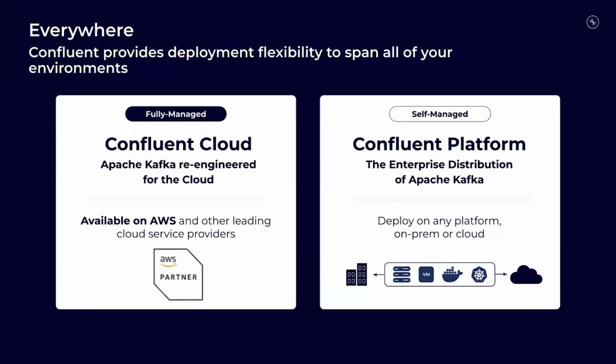One of the other things that we can do is we can be everywhere. I alluded to it earlier, but we have Confluent Cloud, which is fully managed on AWS in almost every single region. And if it's not in a region, other than like US West 1, but ignore US West 1, you can't kind of grow there. But any other region that is especially new, if it's not there, we can turn it up very quickly at customer demand. And then we have Confluent Platform.